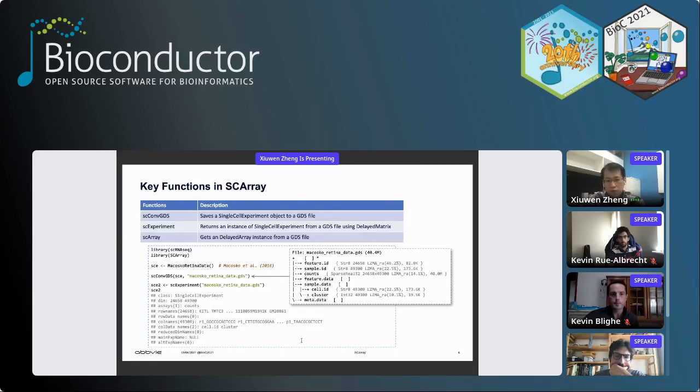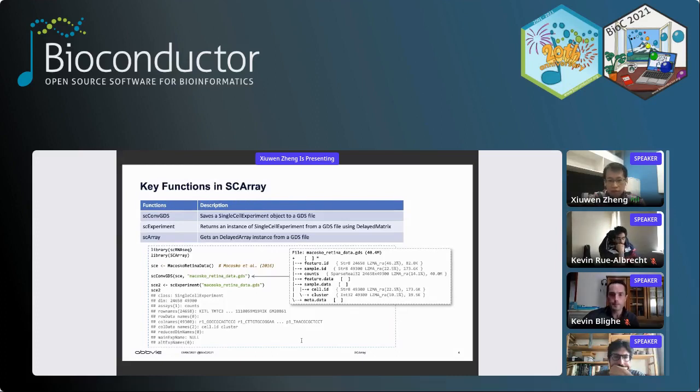Here is an example. The single-cell data set for mouse retinas is from the scRNAseq package. scConvGDS is used to create a GDS file. Here is the data structure stored in the GDS file.